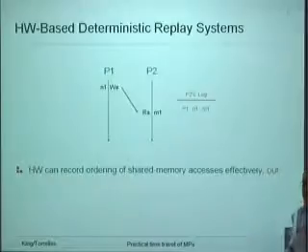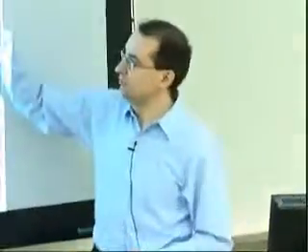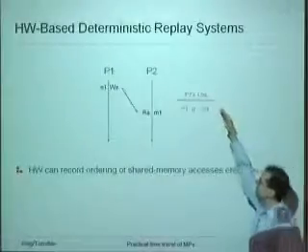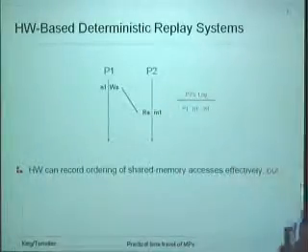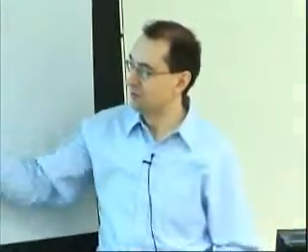Okay, so that's the idea. The log will have, in the simplest case, an entry for each arrow that, when I replay, I will read and make sure that when I get to M1, I wait for P1 to execute first. And that's going to enforce the same interleaving. This seems appealing. However, there are a bunch of problems.